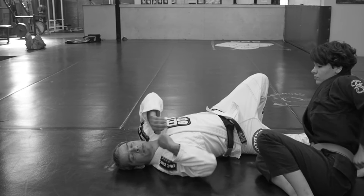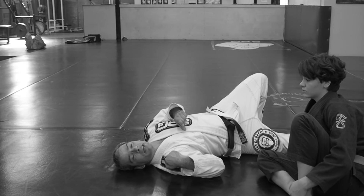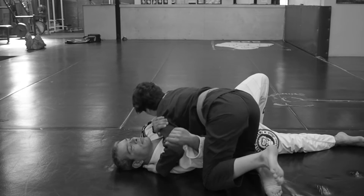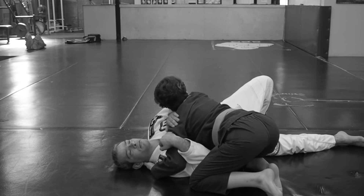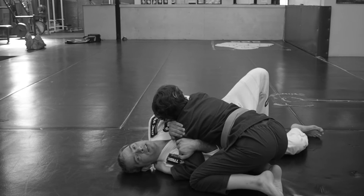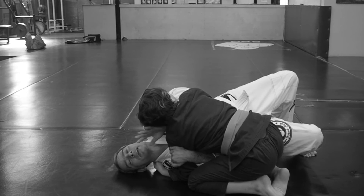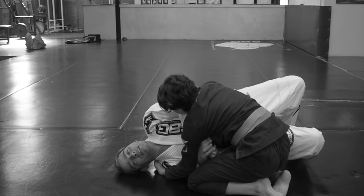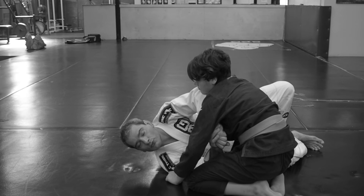She's trying to get chest to chest and my arms coming in and doing that — it's going to create a little bit of space for me, and that space is what I'm going to use to create more space. Over the top of the shoulder, elbow under the chin, grab the bicep, bring it in, and then try to get your elbows to touch with that little bit of lift. From here you have really the same two pressures. One is to open in like that and use that to create some space. I'm going to take these fingers and tuck them under her armpit, grab the wrist with this hand, and create a frame that looks like that — a really solid frame that creates a lot of space.